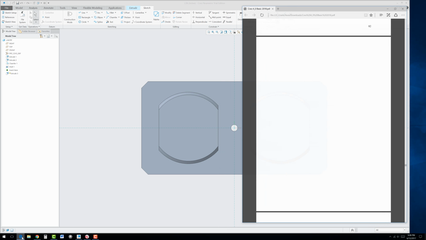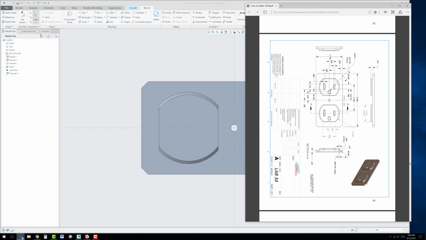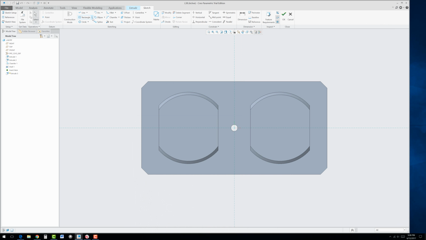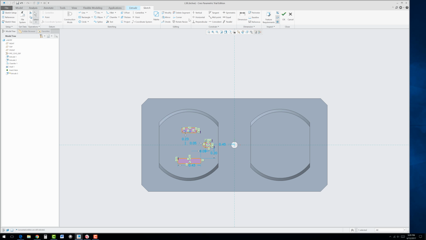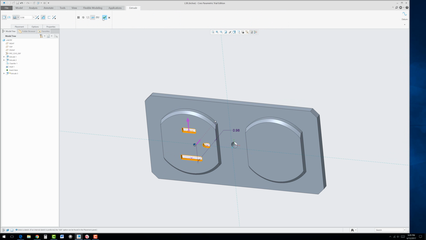Okay, so for this, let's look at the details there. We got a little one, big one, little one. All right, I'm not going to put all the dimensions in exactly as I have it. I'm just going to kind of put them in, and then you could go ahead and add the dimensions because by this time you should be understanding how this all works. And finally, I'm going to go ahead and put in a little arc, go straight up and around. And then remember to click on that little one and turn off the construction. Okay, now we could go ahead and cut that. Again, make sure the dimensions are correct. I'm not doing that here, but hit apply.